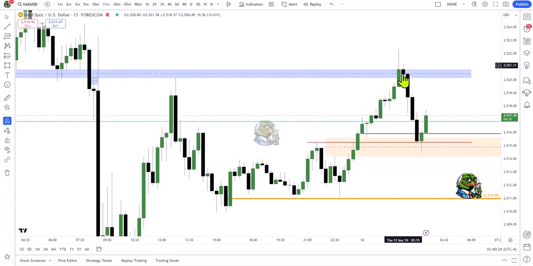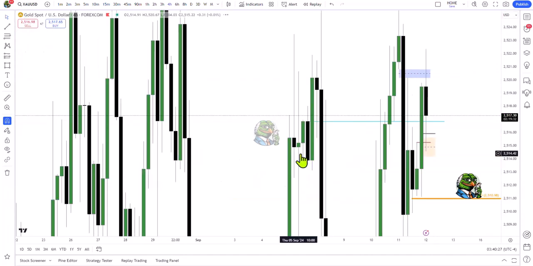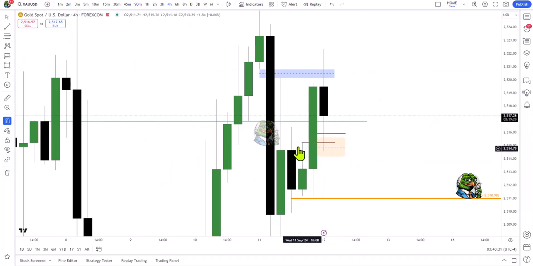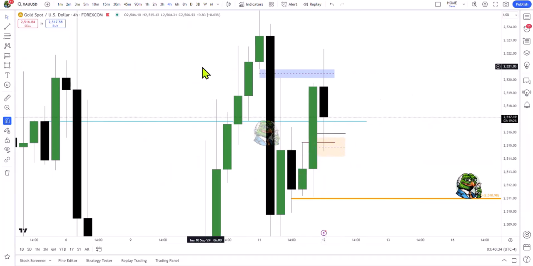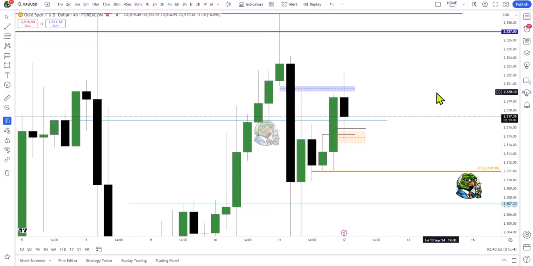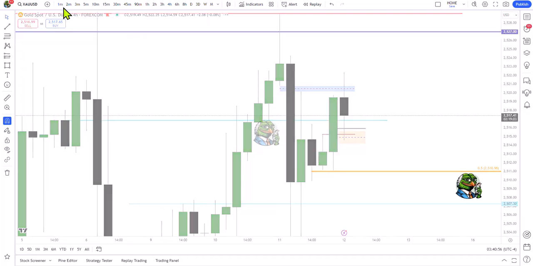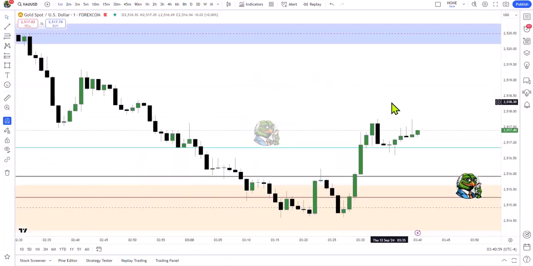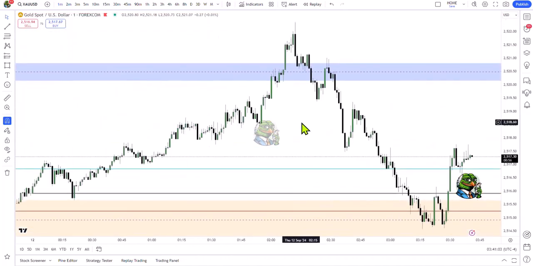The other reason is this 4-hourly chart: fair value gap, 4-hourly bullish order block, okay, and this 4-hourly fair value gap on the top end. That's another reason for it to find resistance then come back down, okay. So you've got to have these levels marked on your chart, and you've got to be studying the charts on the lower time frames to identify what you need to see to expect the key turnaround points, right? What do you need to see to expect the market to turn around?